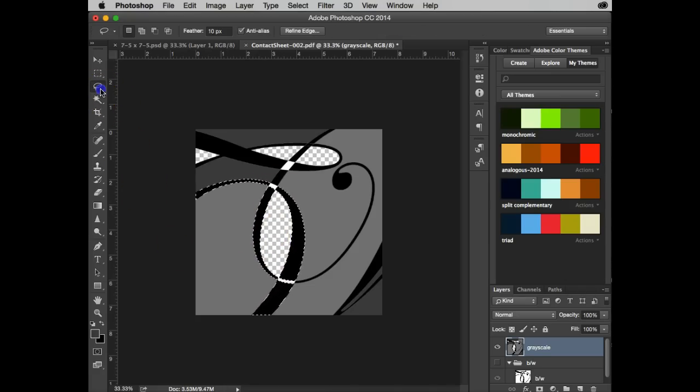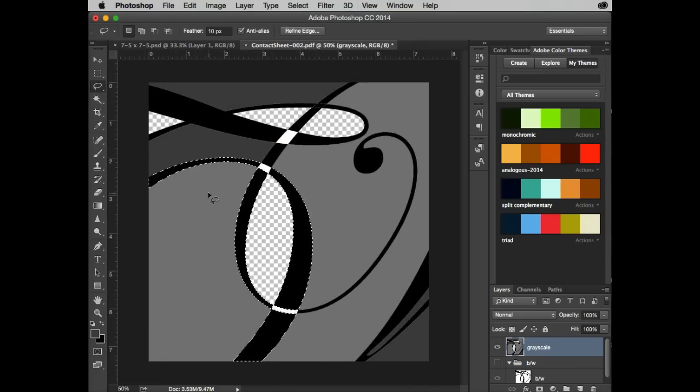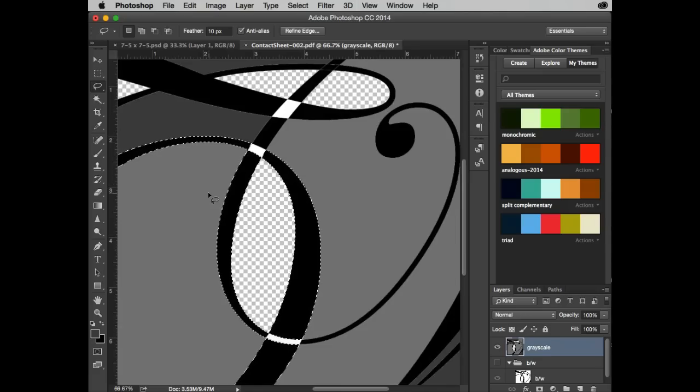So remember that lasso tool I told you about? And I'm going to enlarge. I'm holding down my Command key. I'm hitting my plus sign. Okay, I want to get up close and personal to this. Now what I'm going to do is I'm going to hold down my Option key. So I have that, you see my lasso. And what I'm going to do is very carefully go in here. And I want to deselect this. And again, I'm coming in here, coming in here, come up to the end. Okay, so now what I've done is I've deselected it.